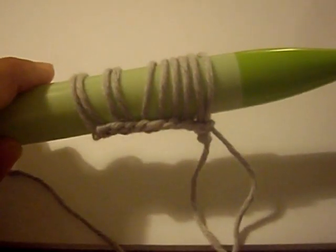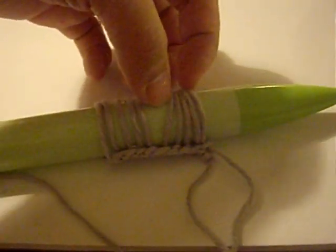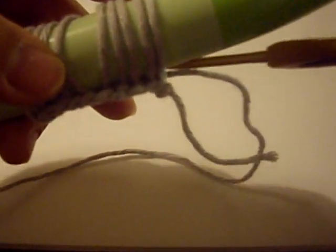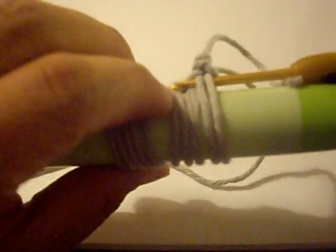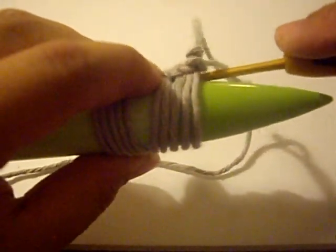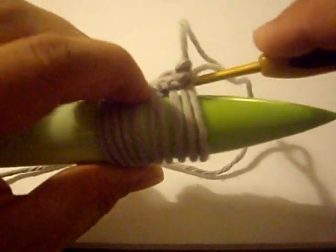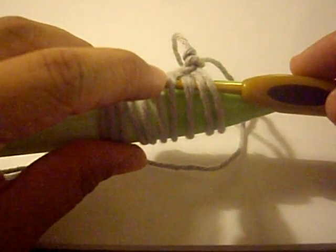This is the part where we're going to group the loops into groups of 5. Take your crochet hook and insert it underneath these loops, in behind the needle — you want to go under 5 loops. Try not to catch on to anything; it's a little tricky. I like to slip the group of 5 I'm working on right where the needle starts to come to a point — that way it's easier to weave my hook in there. So I have 5 loops: 1, 2, 3, 4, 5.